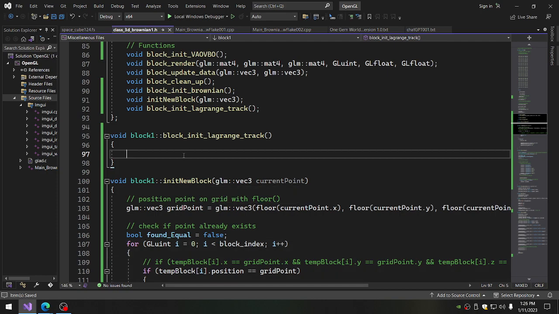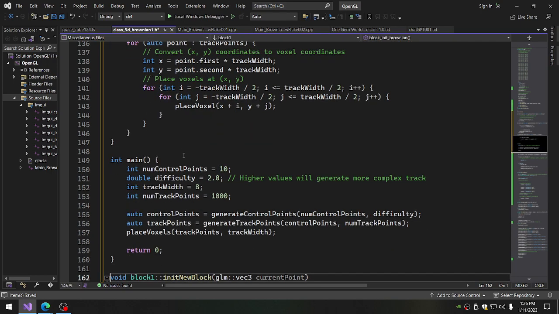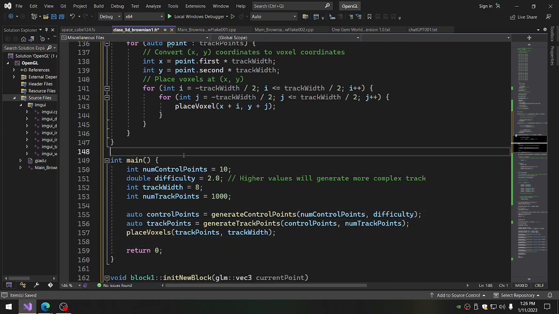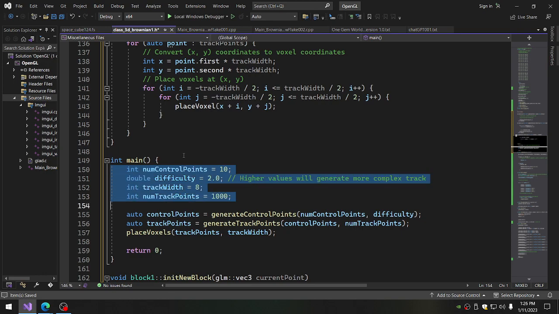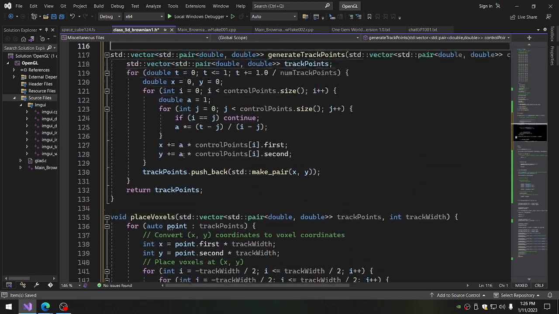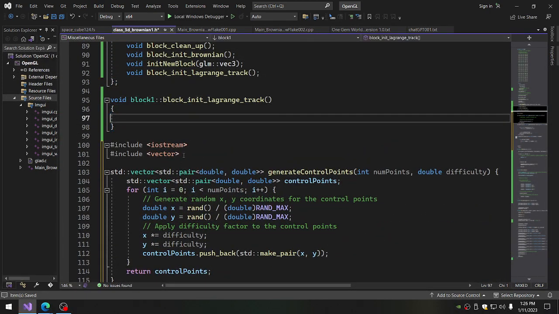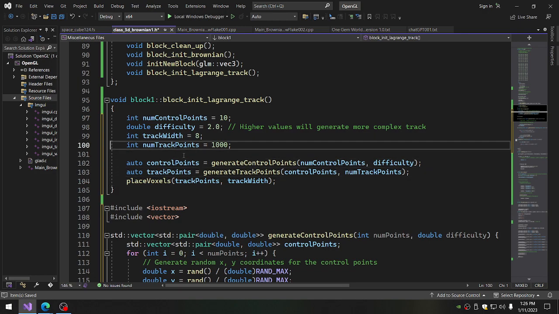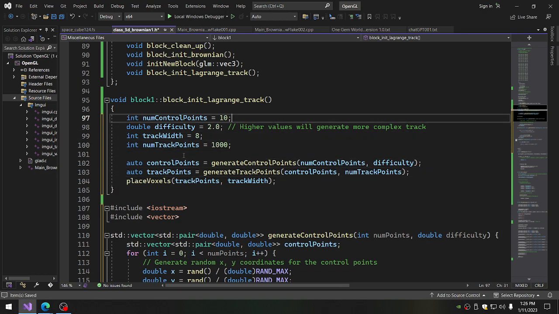Wait, just for starters, let's take the whole thing and paste it right in here. So this part right here, which was main before, I'm going to take that out. And that's going to be our Lagrange track. I don't know if this is quite Lagrange. Generate control points, generate track points, place voxels.